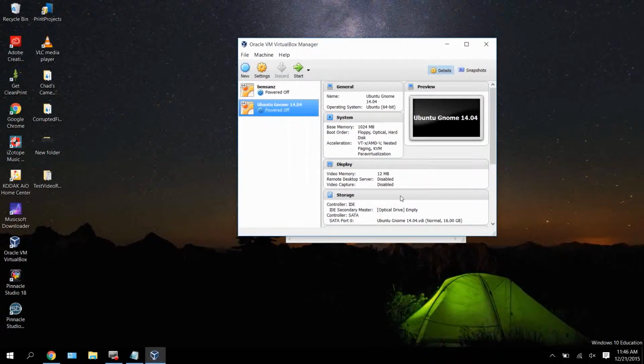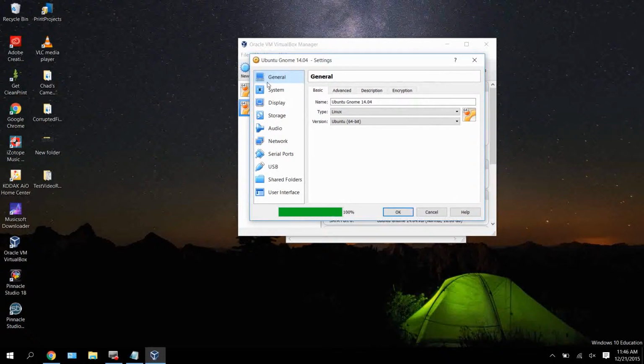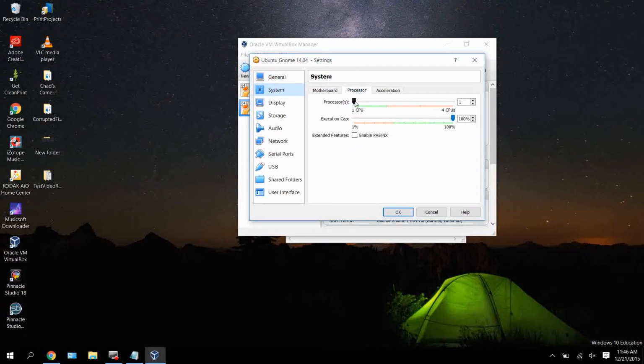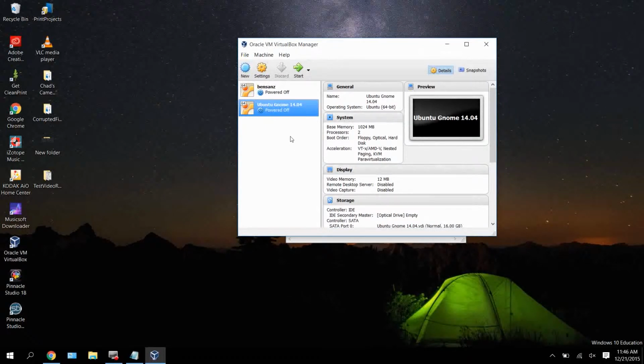And click create. Okay, now one of the things I do before I start up my virtual machines is go into the settings. What I like to do is go into System and then the Processor tab. I change the number of processors that the virtual machine uses. This enables the virtual machine to run a little faster and load up faster. So now that we've got the settings set up, we can go ahead and click on start. This is going to start our virtual machine and start up the installation process.